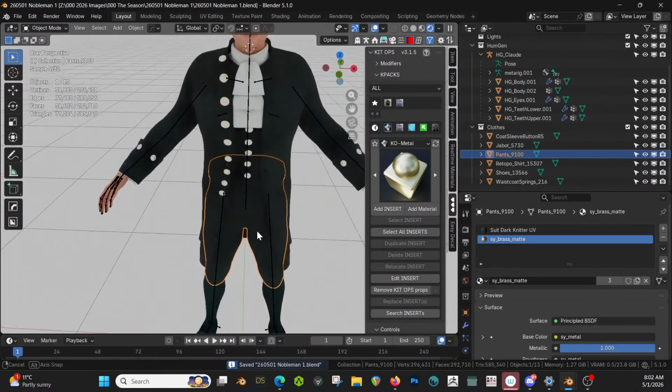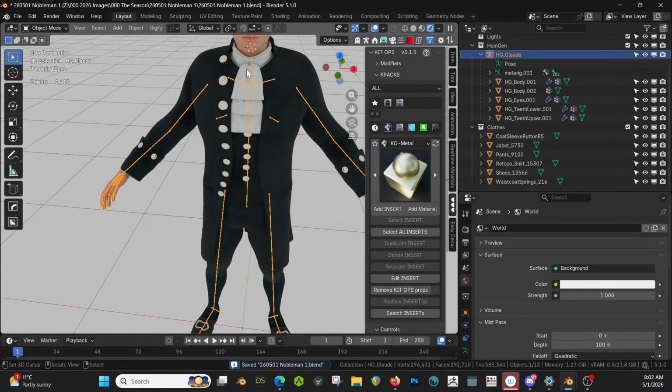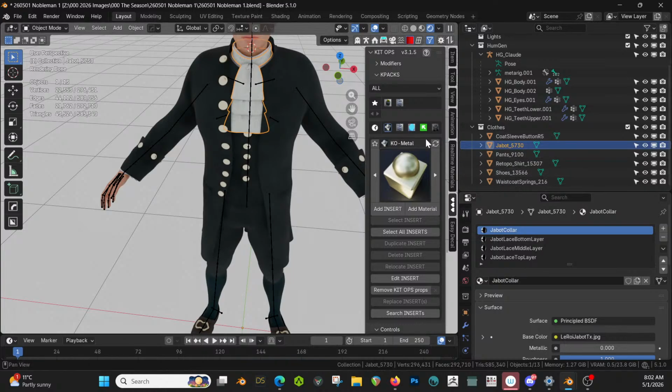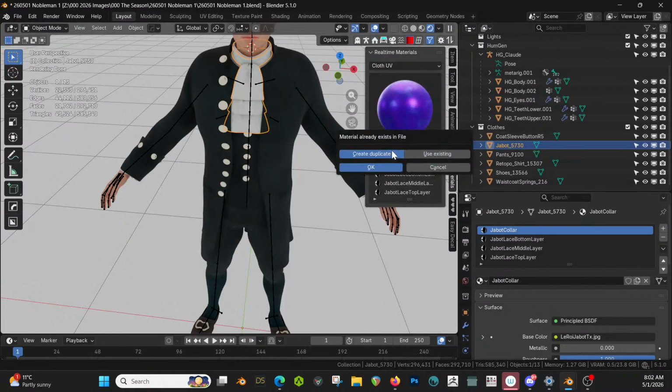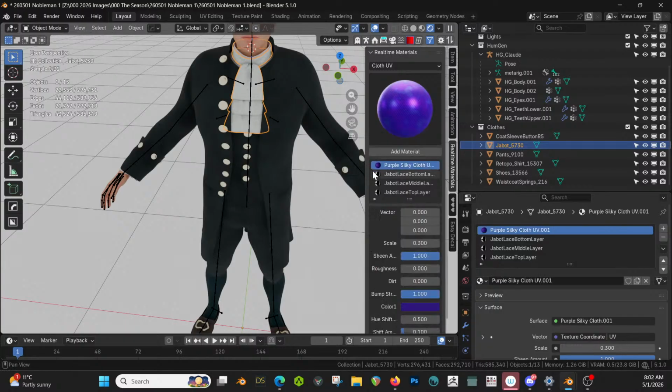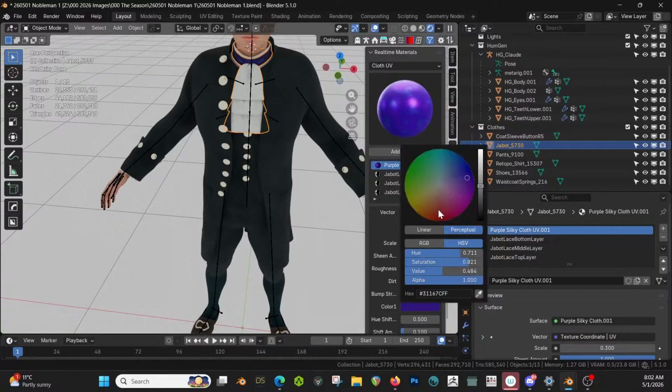Save again. And his jabot. I just think the word is funny. I don't know how to pronounce it. I'm going to go with a purple silk. Create a duplicate. And we're going to make it red silk, I think.